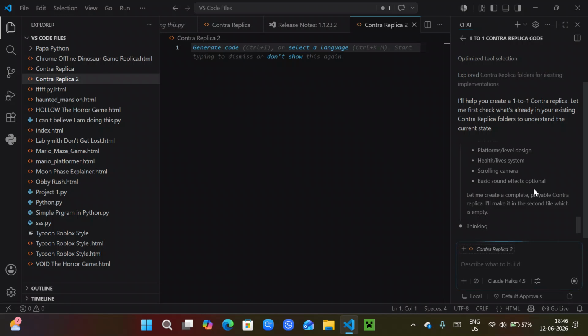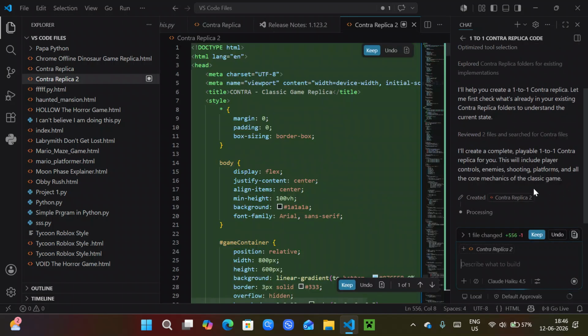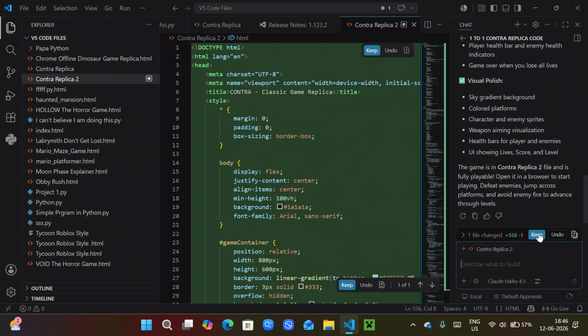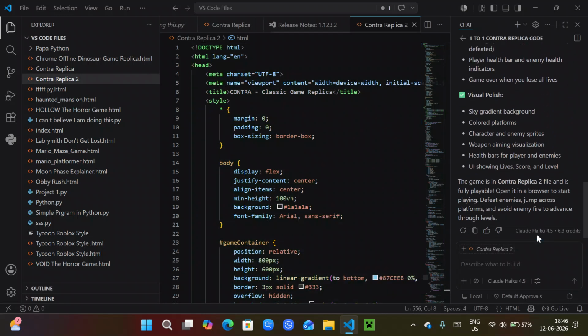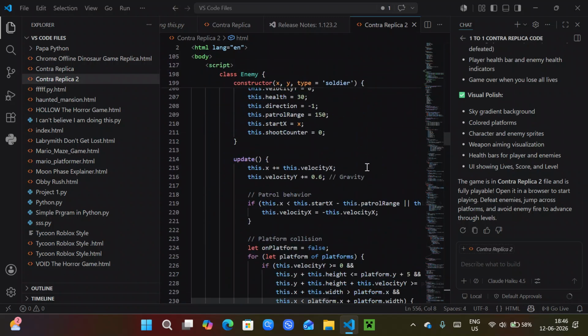So it's creating it. Okay, so here is the file.